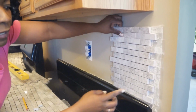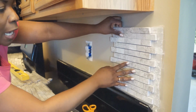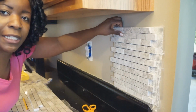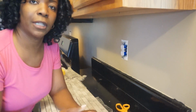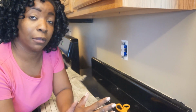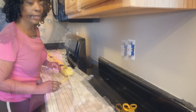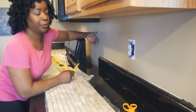See that? And then fill in the cuts so that it'll be a nice half cut here. The other end actually butts into a wall, so I'll have to probably make some additional cuts there like I did on the other side, but aesthetically I think this will be better to look at, more pleasing and less noticeable. And of course, a very difficult area to work with is behind your stove.